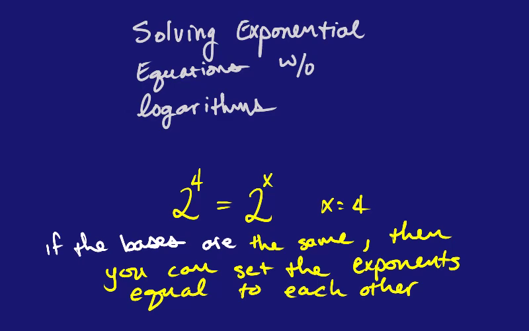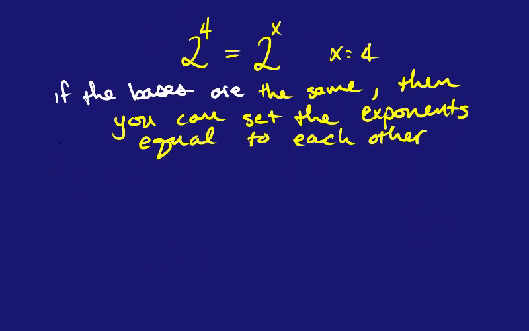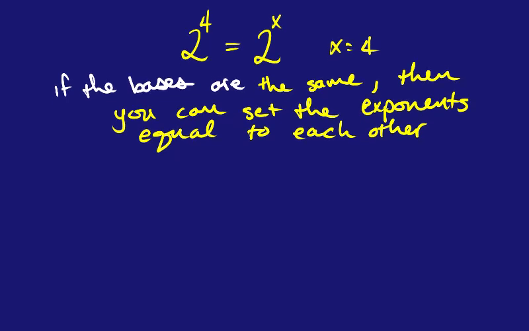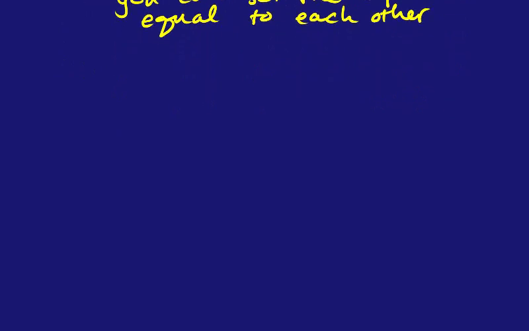However, we're going to look at a little bit more difficult problems, but that's basically the idea right here: in an exponential equation, if I can get the bases to be the same, then I'll set the exponents equal to each other, and I will be able to find what x equals. So take this one for example.